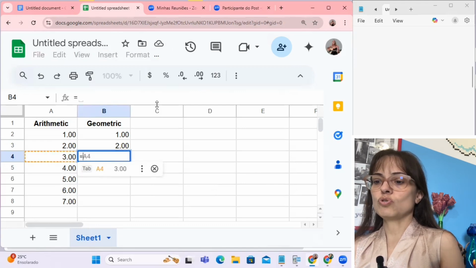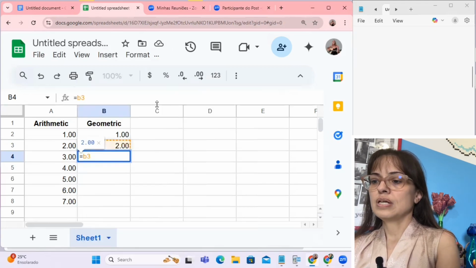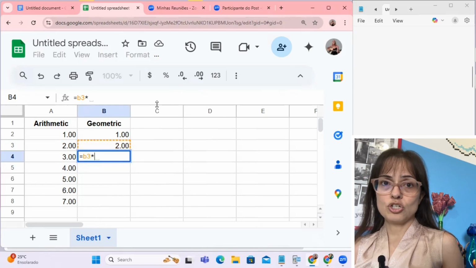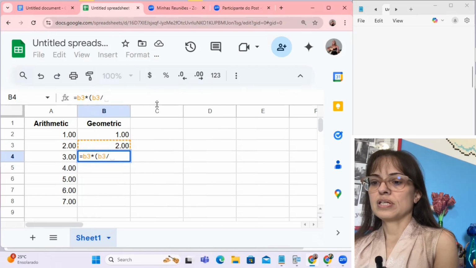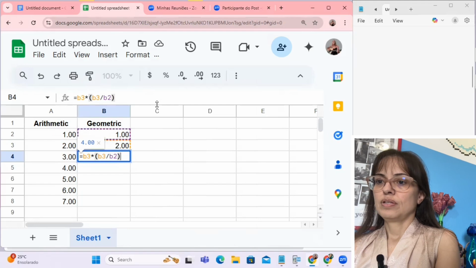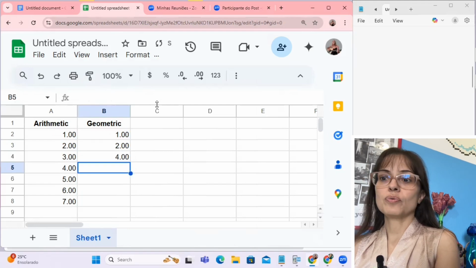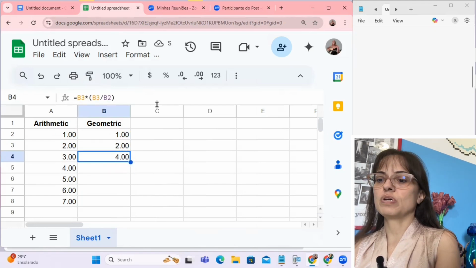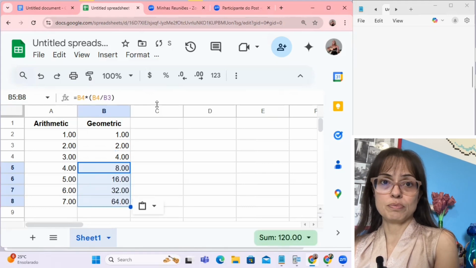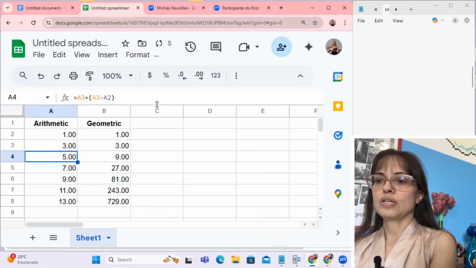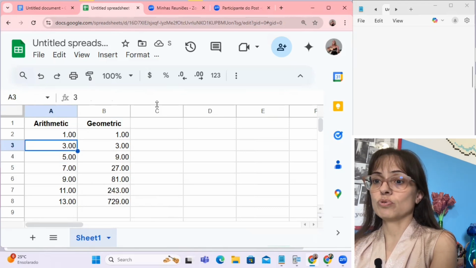So this one is going to be cell B3 times the common ratio, but the common ratio is the 2 divided by the 1, right? So cell B3 over cell B2. That is going to give me 4 right now, which is the next term in this geometric sequence, and then I can copy that for a few more terms. Again, if I change anything here, everything else changes accordingly.